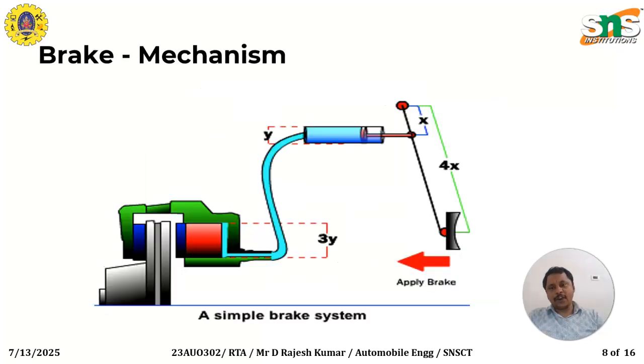Brake. Why do you need a brake? A brake is used to control the vehicle or to reduce the speed, that is, to decelerate the vehicle according to the need during driving. This is a typical foot operated brake. The force is applied through the pedal, and this pedal force is transferred to the piston cylinder arrangement. Once the force is applied by the foot, it is transferred by means of a fluid, represented in blue color, which engages the caliper, in red color.